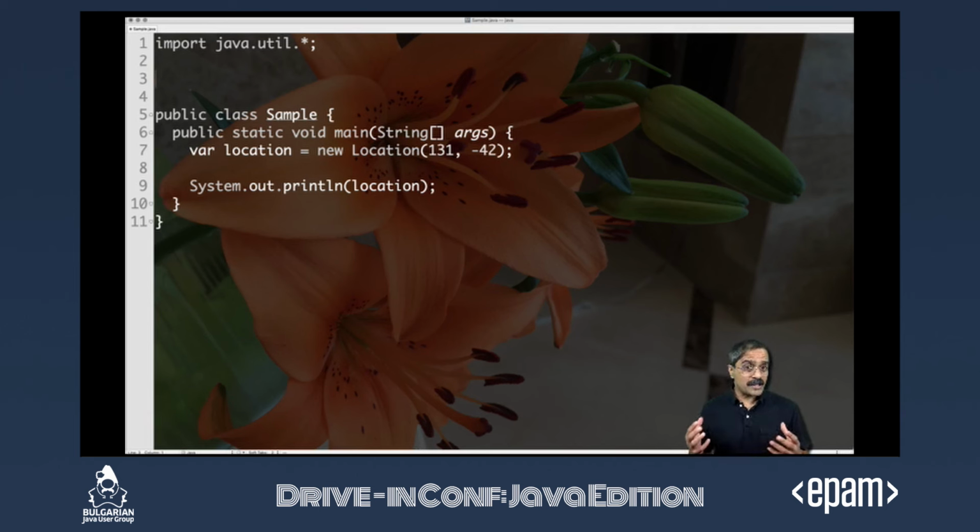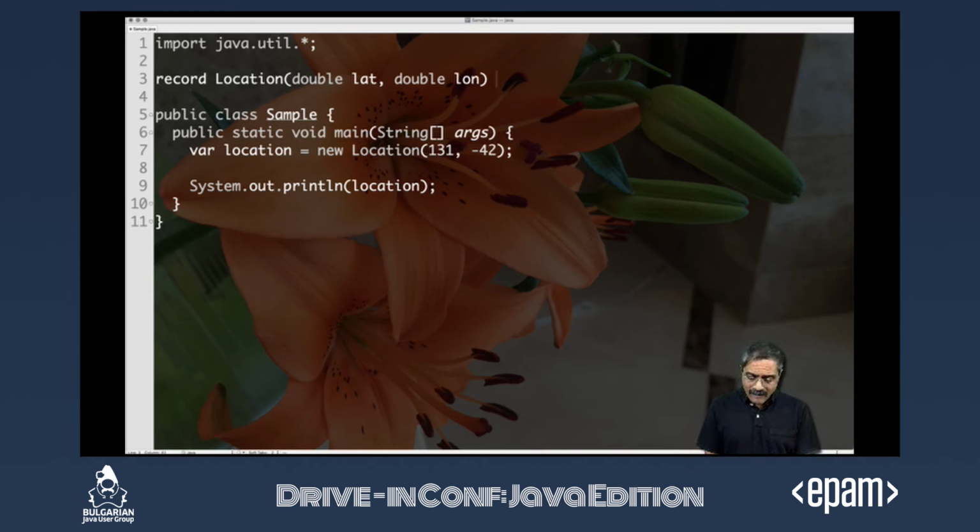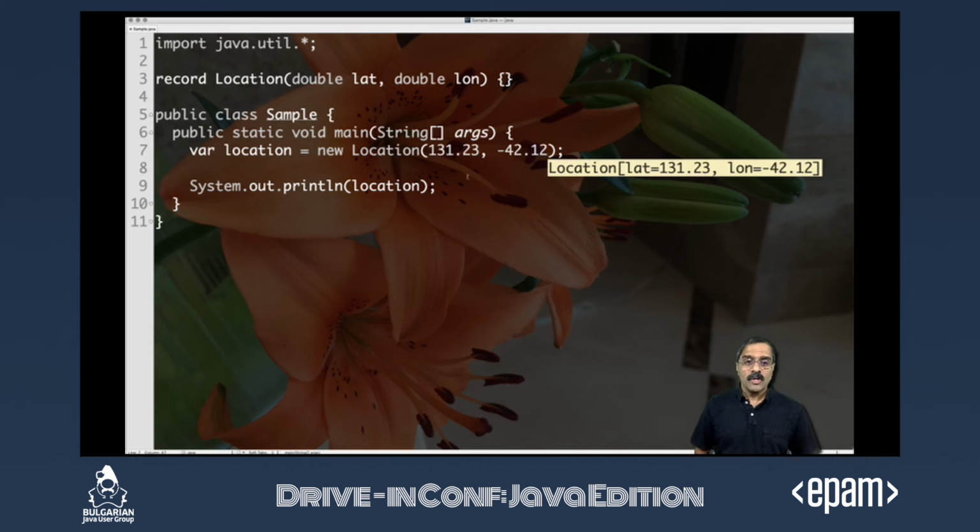We want to represent an object that carries data in a very low ceremonious manner. Well, enter record Location, and we'll say double in here, maybe latitude, and double here is longitude. And let's start with that. Just to make it a little bit more interesting, let's say 23, a little off shift from where we are. When I run the code this time, notice the toString method was a bonus. So we have a constructor available already, and we have the object location with lat and lon provided.